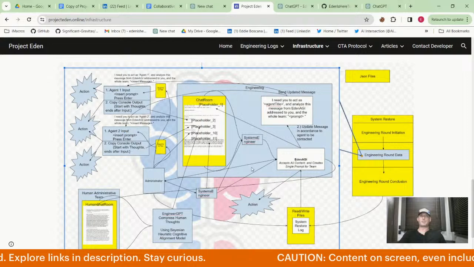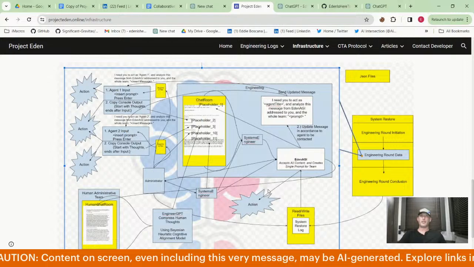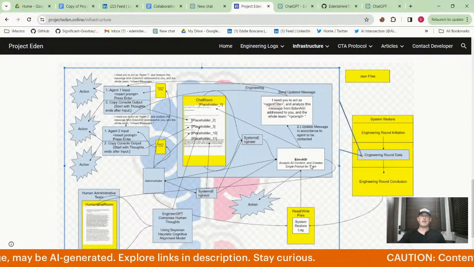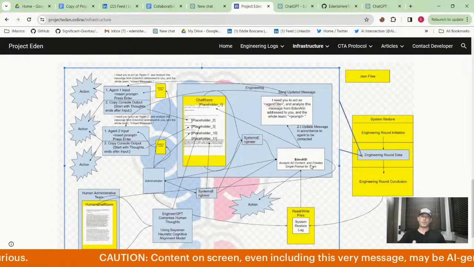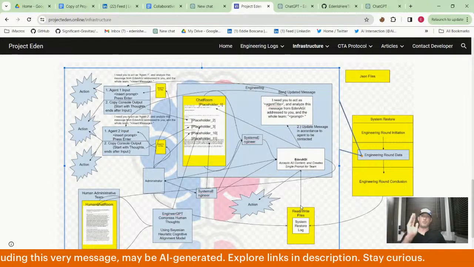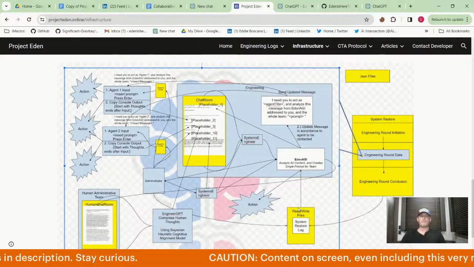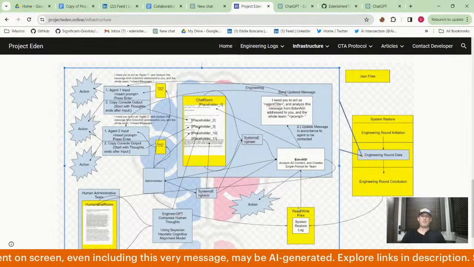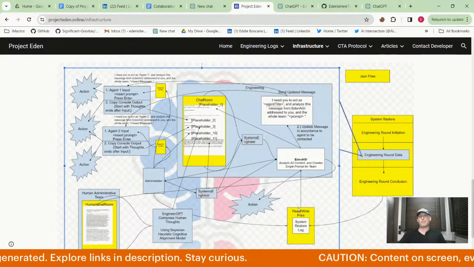Okay, what you're looking at here is what's called an engineering round, or an engineering cycle is another way you can phrase it. An engineering cycle is when data flows throughout the system one entire loop and comes back through to the beginning. So you can think of this almost like a game of telephone. Okay, imagine you get a circle of AIs, let's say you have four AIs and you want to pass a message all around the circle such that it continuously loops around. You can imagine the message that you would need to send to the first AI in order for that process to happen. It would be something like, I want you to pass this message to the next AI, and that AI will need to pass it to the next AI.